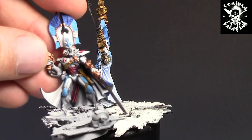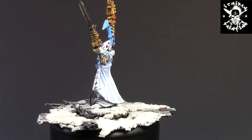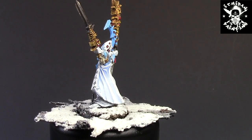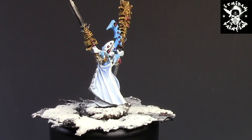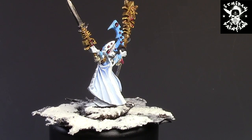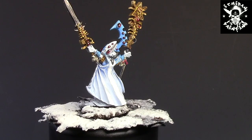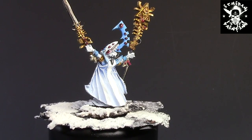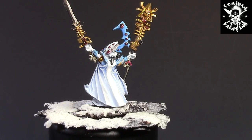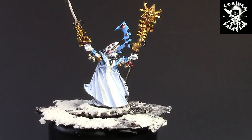This guy is not finished yet, still a work in progress — he's a wood elf, same commission. I tried to match his color scheme, so there's some gold with blue and white, and his base was snow. That's what I tried to replicate with this guy, with a little bit of blue tones in the shadows for his cloak in the back.